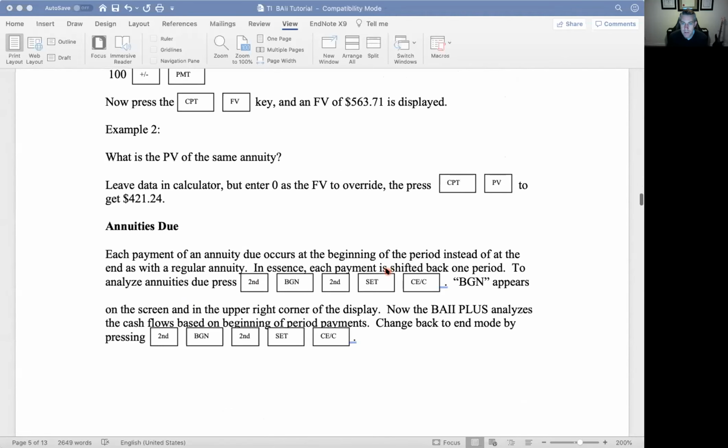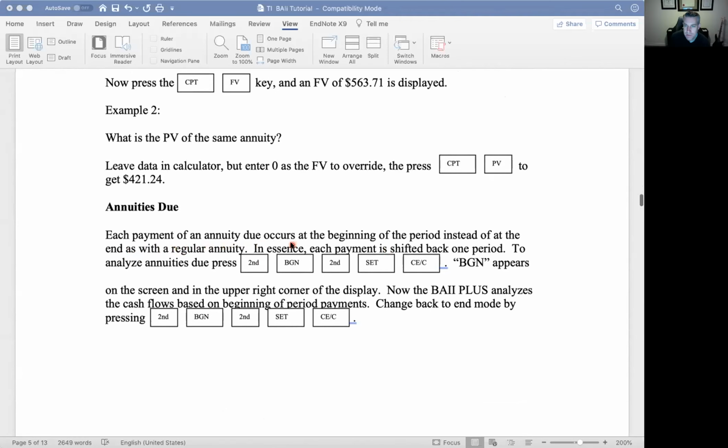Okay. So here it says each payment of an annuity due. When it says annuity due, you've got to think that's beginning. It's paid at the beginning. If it's ordinary annuity, it's paid at the end. So a typical question on the test might use the word annuity due, or it might say that payments are at the beginning of the period. One thing to be aware of on a test: if it doesn't specify if it's at the beginning or at the end, then we always assume that it's the end, because that's the ordinary annuity. An ordinary annuity is the one that we assume it is, unless the problem says this is an annuity due, or the payment's at the beginning of the period.